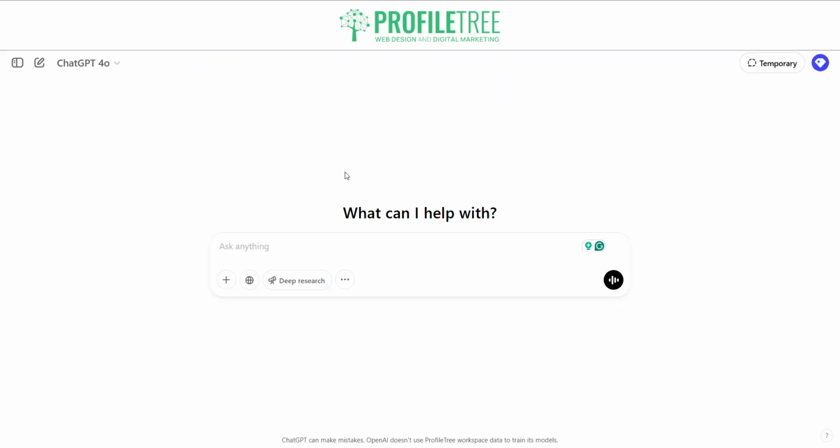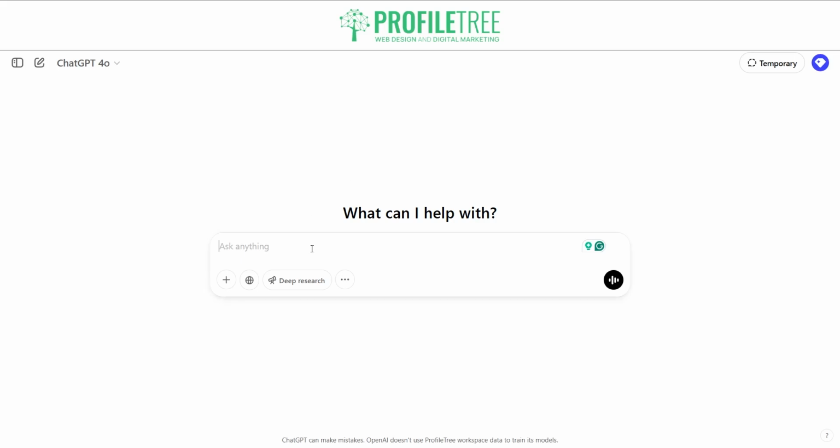So we'll move on to our last platform here, which is called ChatGPT. Again, ChatGPT is fairly known for being used as an AI tool, especially with helping you create some content, even anything to do with social media, anything at all. It is just a handy tool to use.